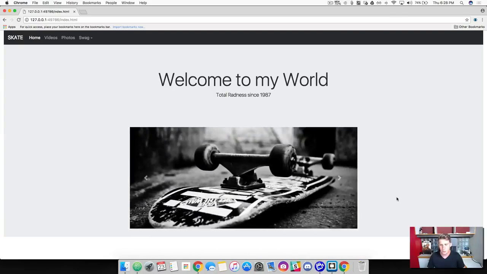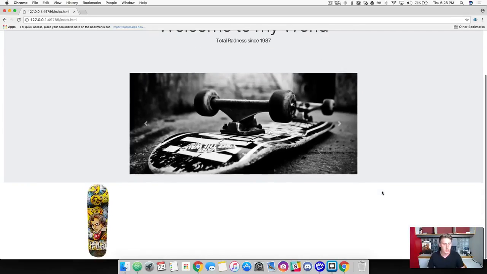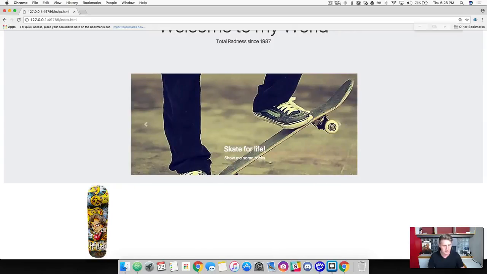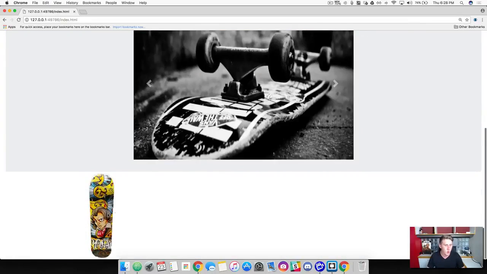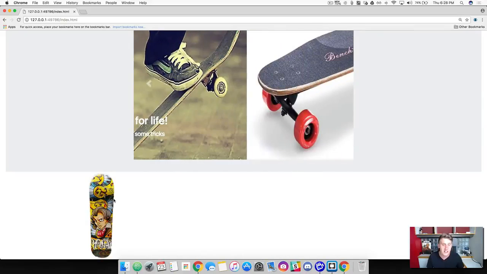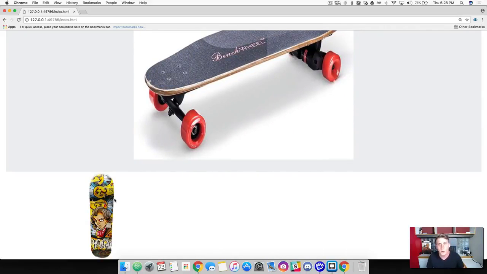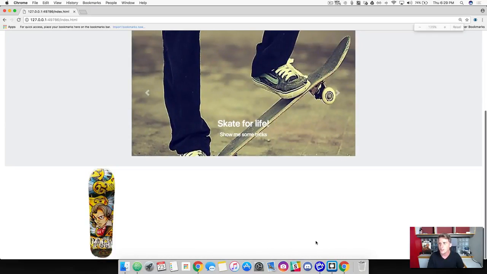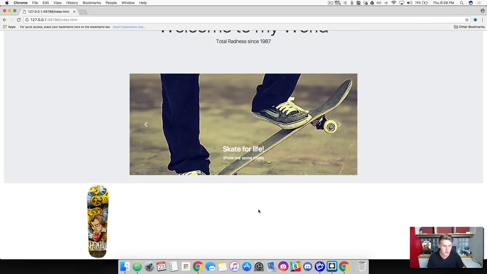So let's come back to our project. I'm going to go ahead and refresh that and check that out. We've got our skateboard. Now, I'm going to zoom up on this. What's really cool about this skateboard here is this is actually a skate company that I had several years ago back in 2006, Prodigy Skateboard. So yes, I'm a very passionate skateboarder, and I love the whole web development stuff as well. So this is one of my actual boards, so feel privileged that we're working with this image. All right, so let's go ahead and get this back to 100%.